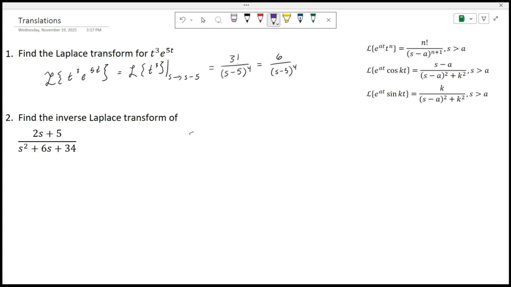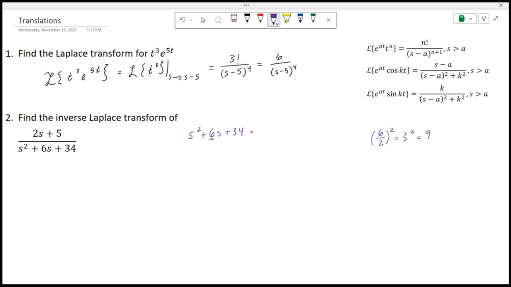Okay, so looking at s squared plus 6s plus 34, completing the square is something you should have learned in an algebra or pre-calculus course that just comes up at random times as a useful thing to do. And how that works is I'm going to take the constant for the middle term, the s term, and divide it by 2. So 6 divided by 2. And then I square that value. So this is going to be 3 squared, which is 9.